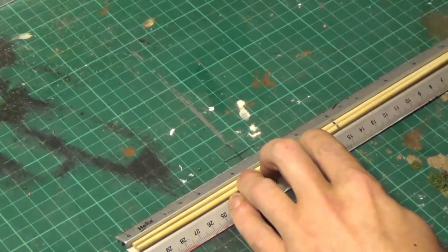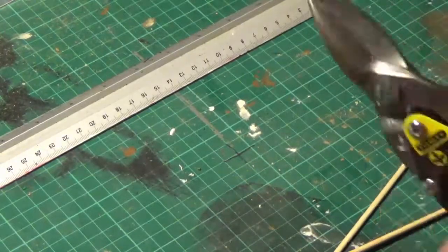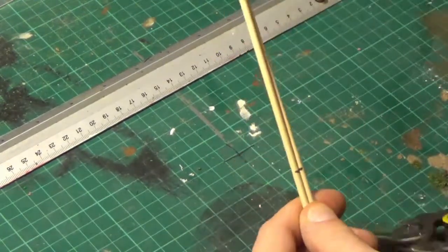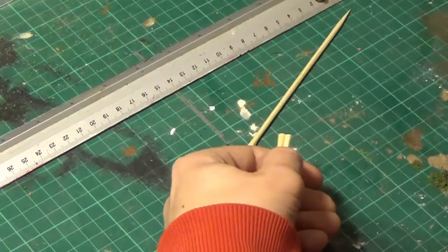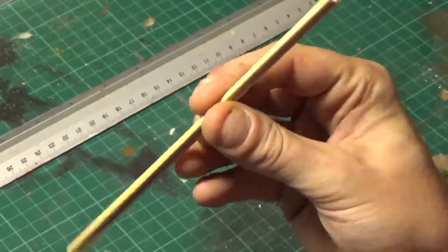So we're going to use our straight edge rule to mark out a 6-inch length from the flat end of the kebab skewer, and then we're just going to trim it down to size. I've got my big, what I call my chompers, which is what you see me using on screen, but you can, if you choose, use something like a little mini hacksaw, or you can use a hobby blade. Just go through it with a few passes to get a nice clean cut.